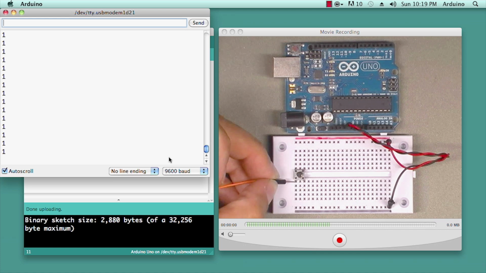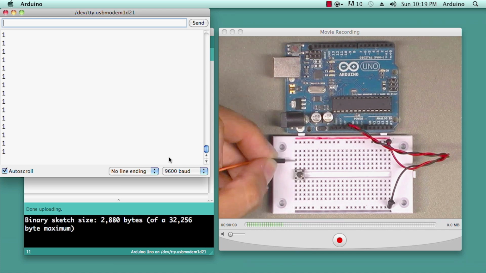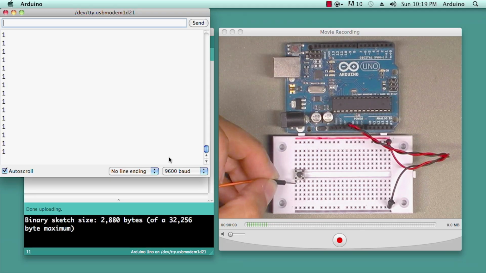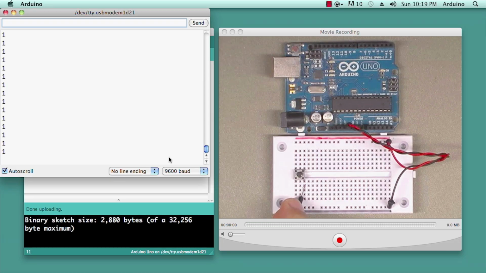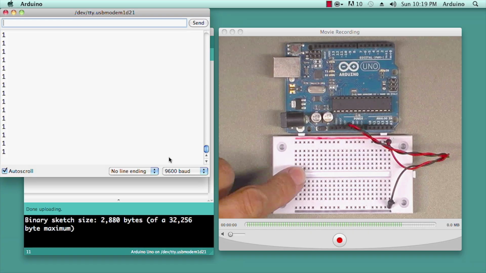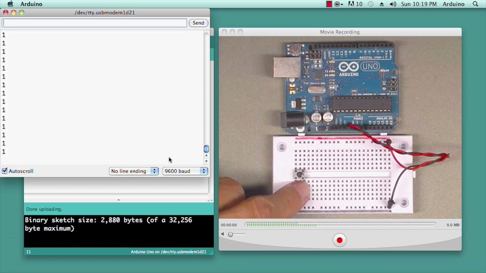So this column here and this column here are connected one to another through this side of the switch, but there's no connection from this side to this side until we hit the button. When we hit the button, we make a momentary electrical connection from the left side of the switch to the right, or the right to the left, however you want to look at it.